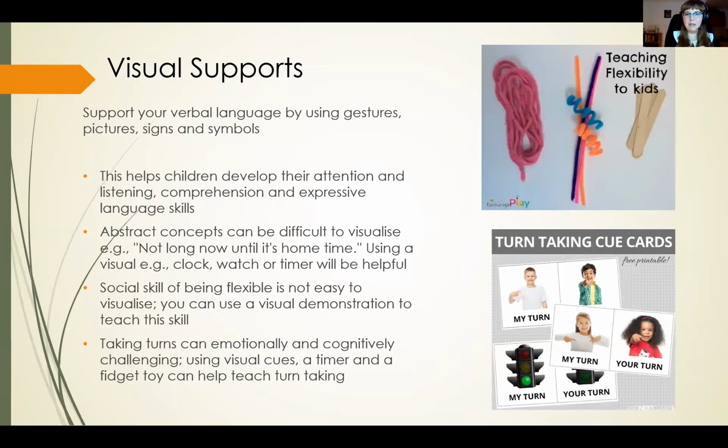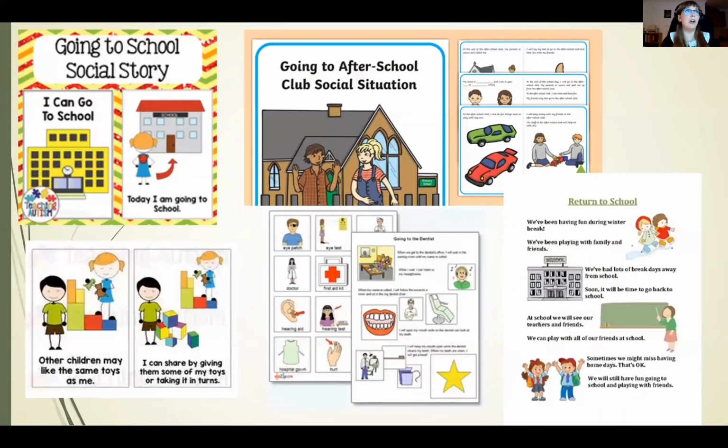So every time it's not their turn, they can use a fidget toy just to keep themselves occupied. So things like lists, maps, menus, YouTube tutorials, all of these are really, really helpful visuals that we can use to help our children learn. So a visual that you may have heard of is a picture story or a social story. So these are just little picture descriptions, and you can make them as complicated or as simple as you like.